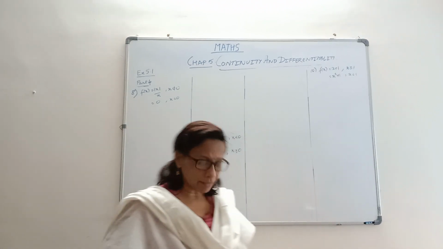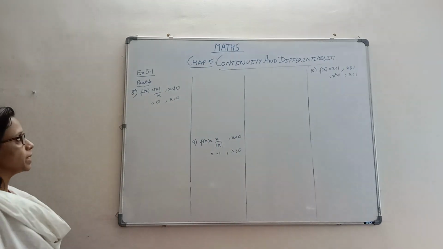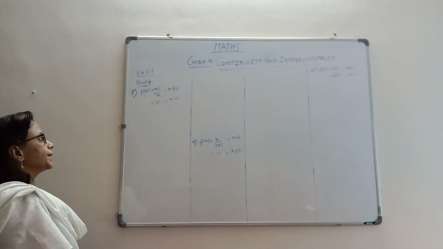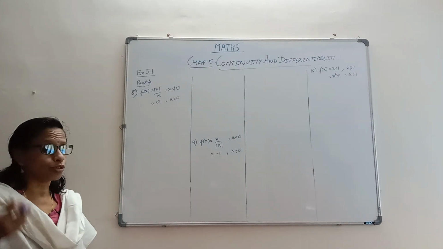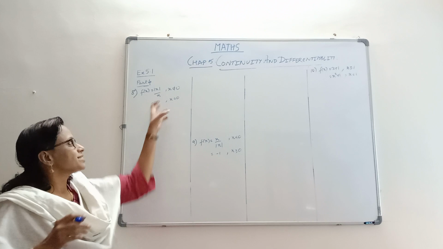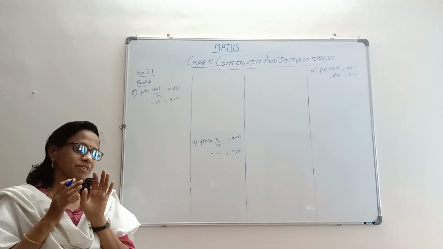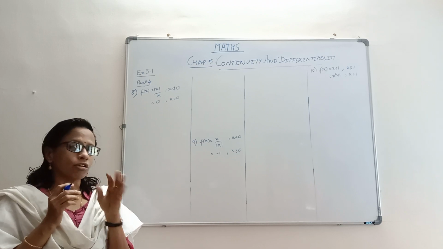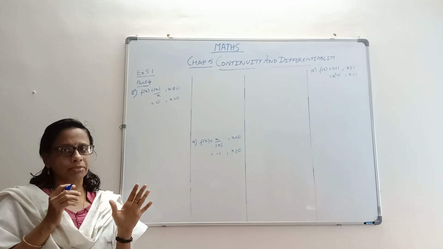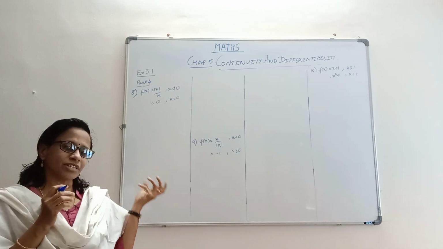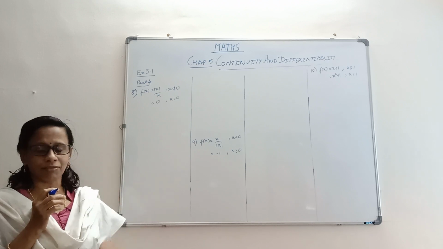Over here we have f of x equal to modulus of x by x, where x is not 0, and it is 0 when x is 0. I've told you that places where the function is defined differently are where we will first check for discontinuity. More or less in the other places it will be well behaved and continuous. So once we check for this area, our work is done.